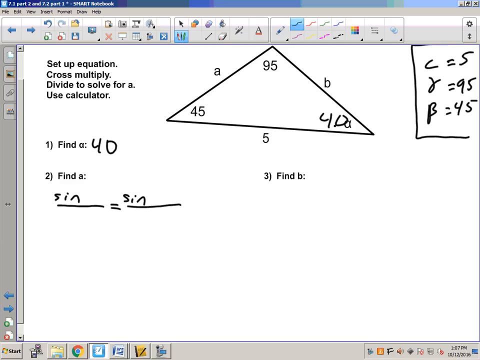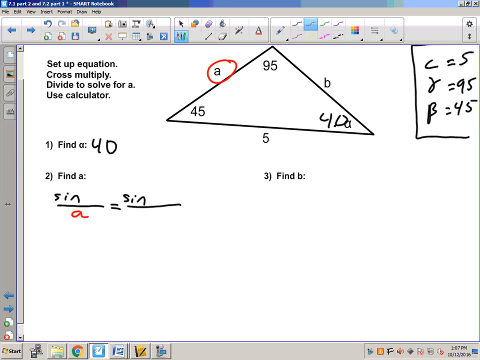And I've decided to solve for A first. That was just a random decision. We didn't have to. But I've decided to solve for A. So we're going to want to make sure A appears in one of these fractions someplace. So I'm just going to put it in the first one because I feel like it. Doesn't really matter. Should it go on the top or the bottom though? Remember it is a side. Should A go on the top or the bottom? It should go on the bottom. Sides go on the bottom. And what should go on the top of that fraction inside of that sine?